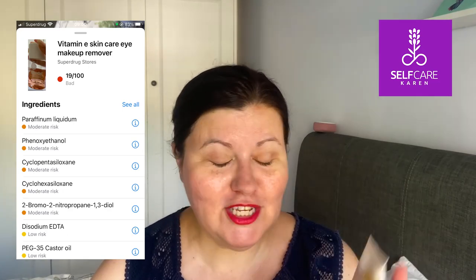The gentle eye makeup remover was really nice to use — it doesn't sting and does not irritate the eyes at all. But then I took a look at the ingredients and on the back it's got cyclohexasiloxane, which is a cyclical silicone. I will talk more about those in a moment. So I'm going to put this to one side because I stopped using it — it's an ingredient, a cyclical silicone, that I try to avoid putting anywhere near my body.